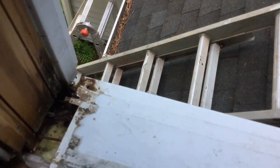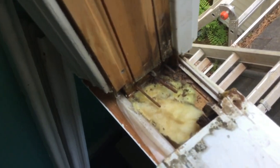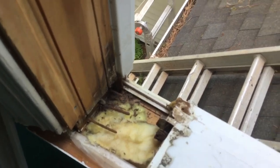The windowsill is nailed to the side jam. You can see these big nails over here. There was still some good wood on the edges, so it was a little stubborn for me, but I did get it out. I cut this side. I had to pry, and the windowsill popped off. I didn't try to do that, but that's okay if it does. You can reattach it.